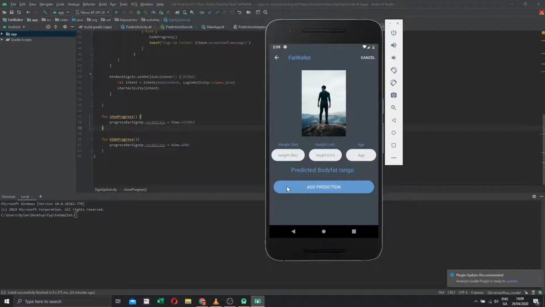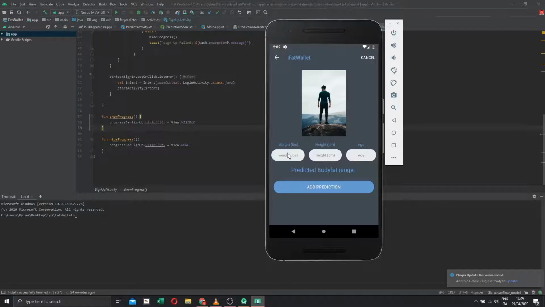However, what is not optional is the weight, height, and age fields. These need to be inputted, as this is the data that's being sent to the model. And something to note about these is weight is in pounds and height is in centimeters. This is just due to how the data set was gathered. A lot of the data was in this kind of format, so to reduce the likelihood of any conversion errors or anything like that, I just thought I'd stick with the same format.